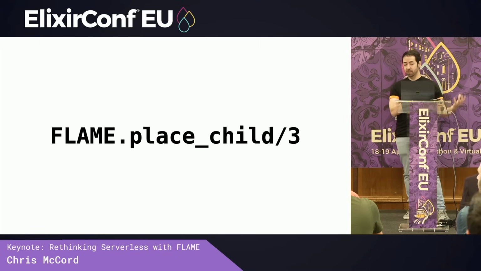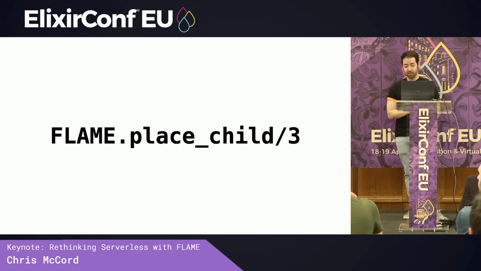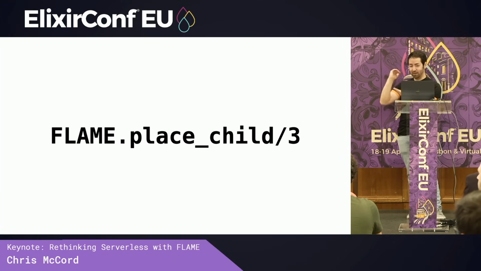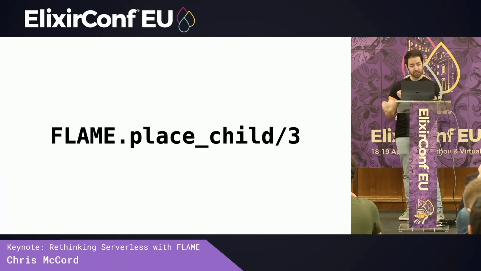So it's something we would typically put in a task supervisor, dynamic supervisor, like start child, right? We want to put that in our system and supervise it. It can monitor the live view, shut itself down. But how do we dynamically and elastically scale processes like that? Well, Flame has this idea of place child, right? It's process placement. It's like, please run this child spec, but just find somewhere to run. And run that thing with the max concurrency limits just like a Flame call. And we'll see an example of this.